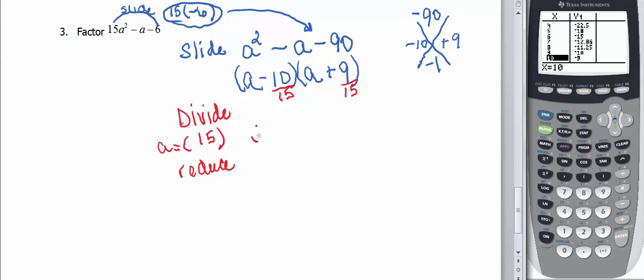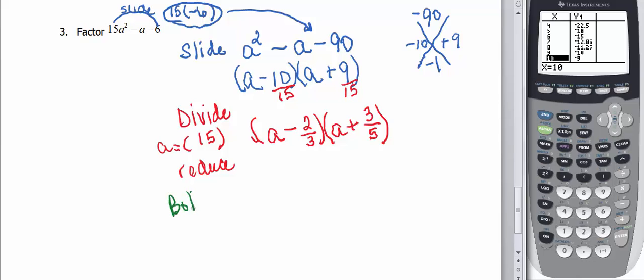So a minus 10 divided by 15 has a common factor of 5, so it's 2 times 5 is 10, and 2 times 3 is 15. And then over here we have a plus, and these both have a common factor of 3. 3 times 3 is 9, and 3 times 5 is 15. So now we actually do have reduced fractions that we have to work with. We had fractions and they reduced to fractions, so now we're ready for bottoms up.